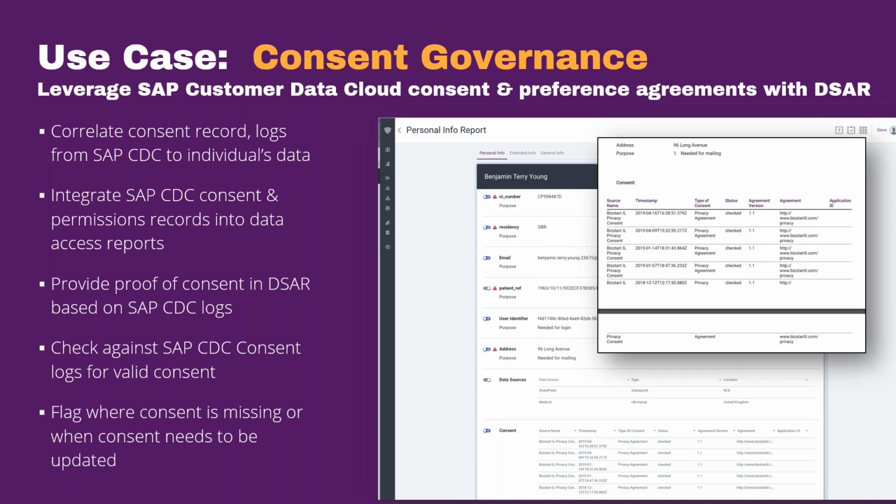Once you collect the consent, you also want to govern that you're not violating the consent that you receive from your customers. In order to do that, you need to know for each data element that you find, not only that it's sensitive or personal information, but also who it belongs to, so that you can validate that that person provided consent. If they haven't provided consent, you could either delete that data or get consent from that person.